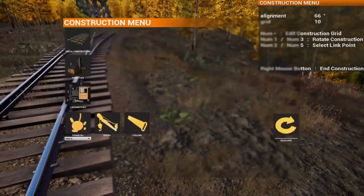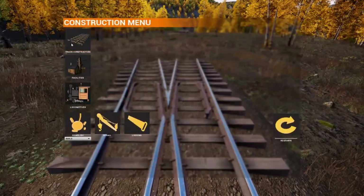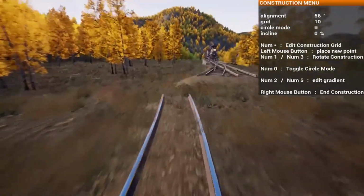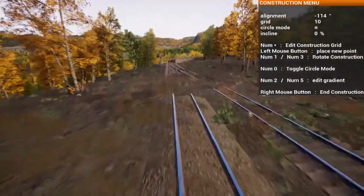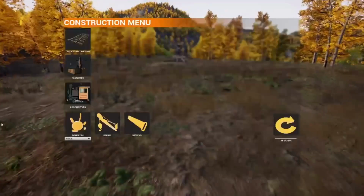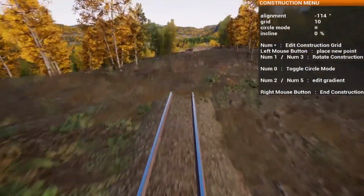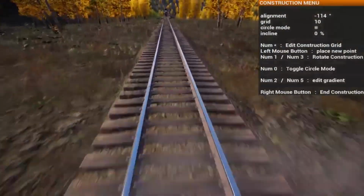Get these in here. If we get the right track put in right. So yeah, let's do a switch left. And let's see if we can hook these up some way without them going into the ground. All right, let's check that. It will probably be a pretty bowed out spot, but that will not be workable. Okay, that is not high enough up. So I take it that our siding will not do too well here. But if we want to keep the integrity of having a siding here, let's just go ahead and do this.